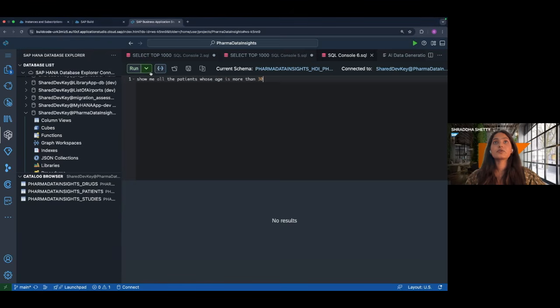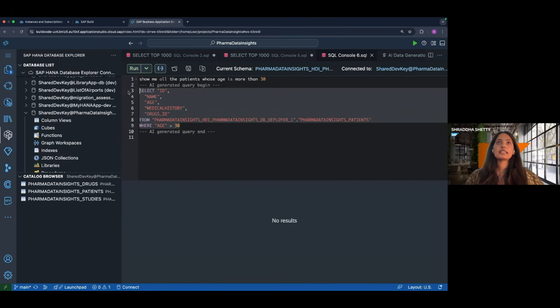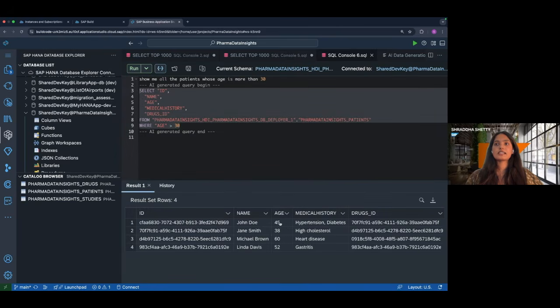And we will run the prompt. Again, you get the disclaimer, and it will take a couple of seconds, and it will look into your schema, and it will generate a SQL script for you. And then with that, you can already run the select, and you can see that it has been giving accurate results based on the query that was generated with our simple prompt.